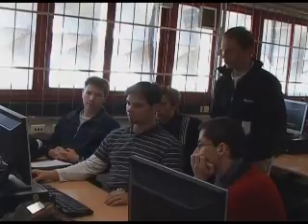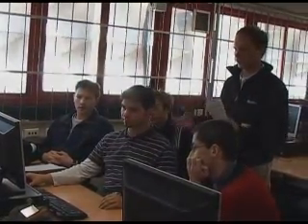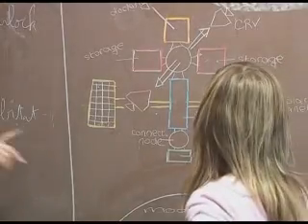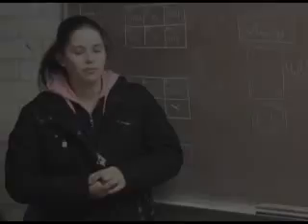There are actually two very difficult tasks. The first is to get the technical side of the whole system running — to come up with a feasible space station design — and that's what we look at as a customer: that the technical side is correct. But on the other hand, a very difficult task for the teams is to get the teamwork running — the experience in team management and project management, getting everyone to work in the same direction.